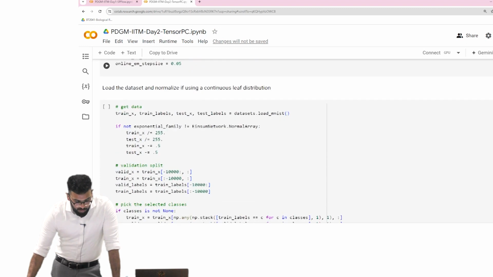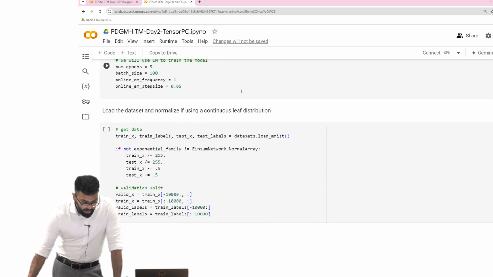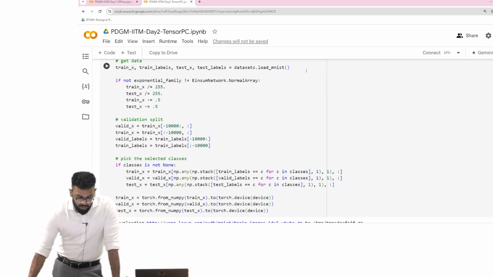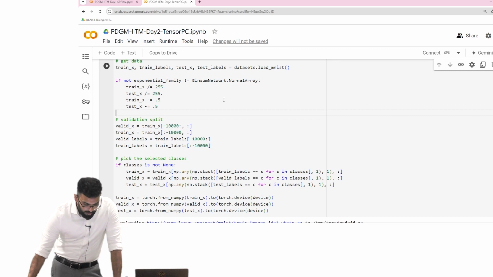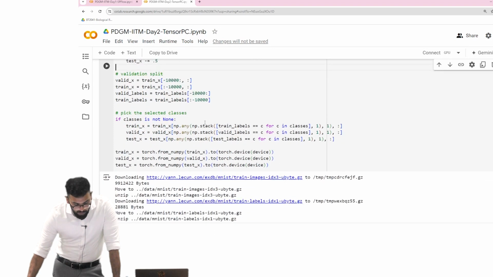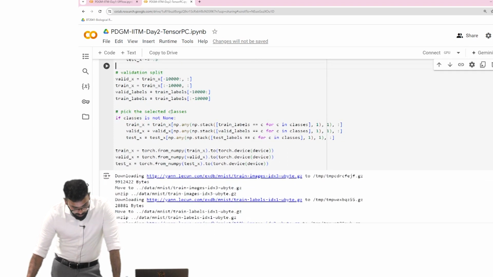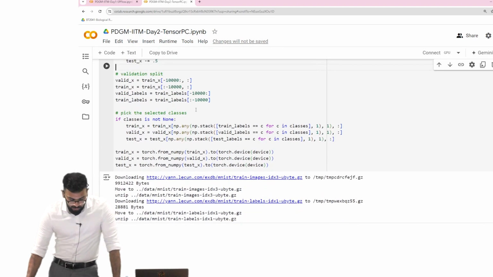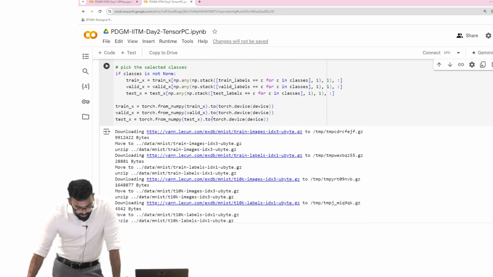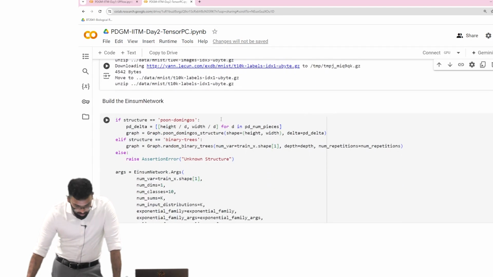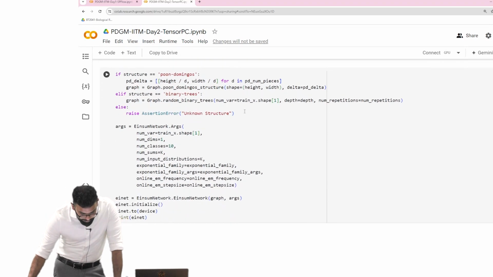The rest of the things are more like how you train a neural network. You define how many epochs you want to train it over, what batch size you're going to use. So you load the data set, you pre-process the data set, which is basically converting it into the range 0, 1. And I'm using a normal distribution. You create a training split and a validation split to evaluate how well the model is fitting my distribution. These are standard things you do in deep learning.